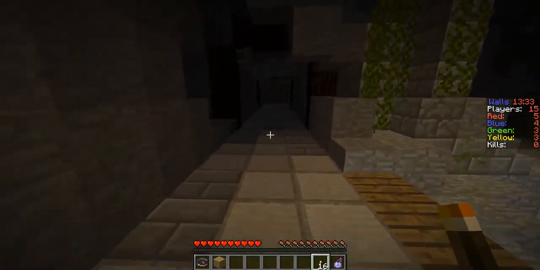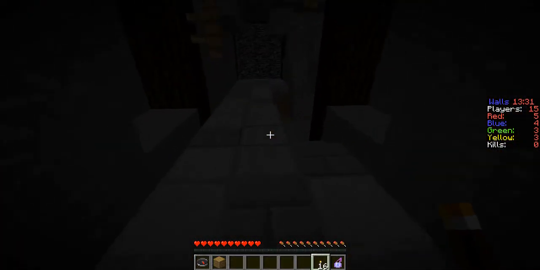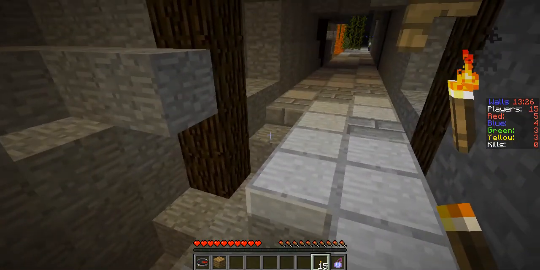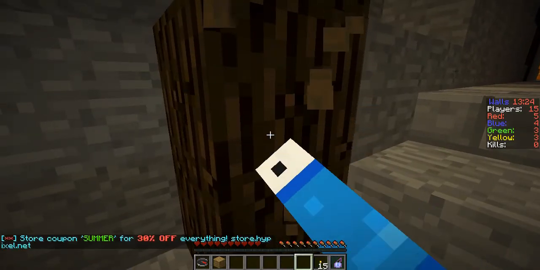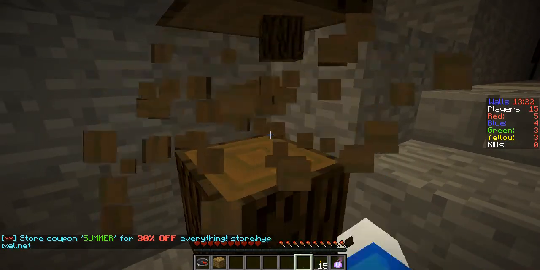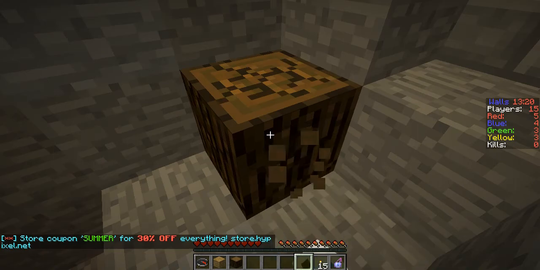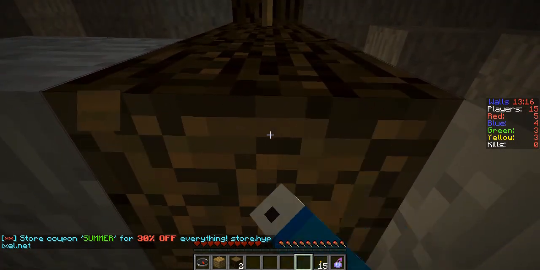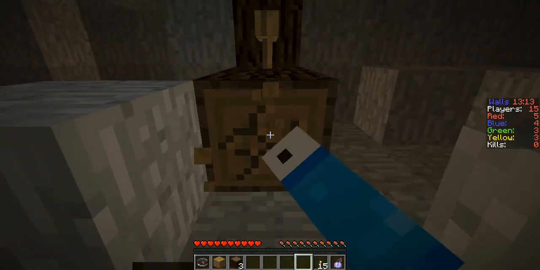We're just gonna keep going down here. Oh, they're half slabs, so I can place it. But yeah, we might as well get wood. There's a lot of iron here as well. So let's just mine some of this wood. We'll get some coal, and then we'll go from there.